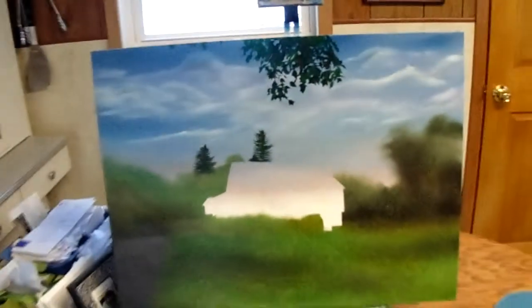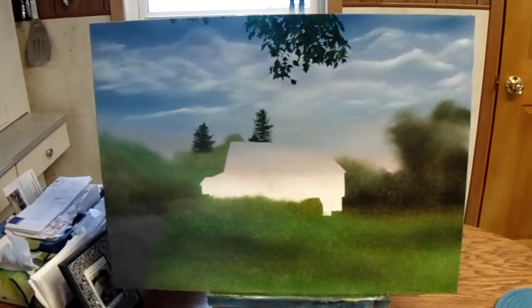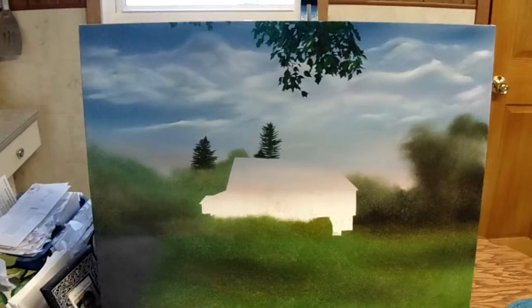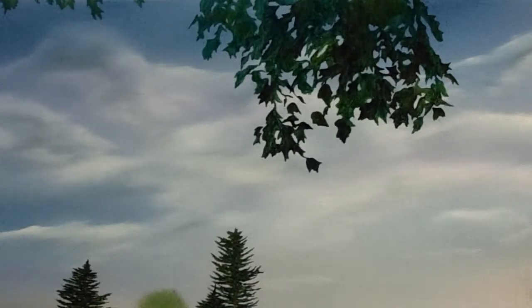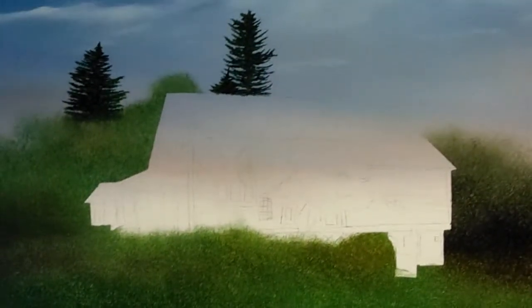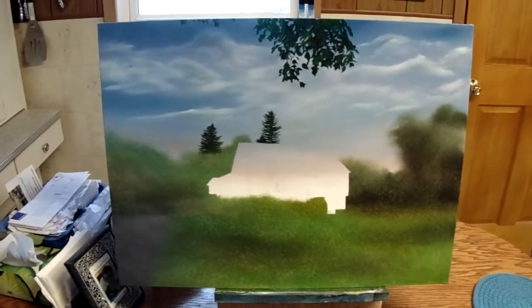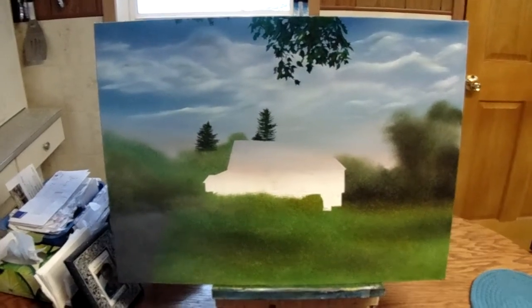I've got this one I'm working on up here — it's a picture of my aunt's house. This is going to be my masterpiece, realism at its finest. I spent over four hours last night just painting the tops of the leaves to get them to look right. It's another big one, 18 by 24. I took a picture of her house in the summer and I'm really going to make it something special.